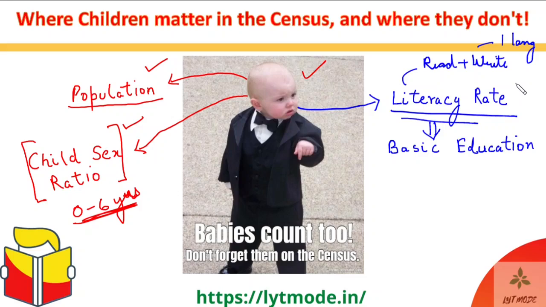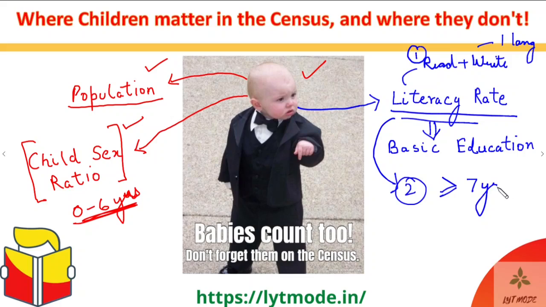So you do not even need to be a fifth class pass or have any degree. If you simply have the skill to read and write in at least one language, you are literate. But interestingly, that is not the only criteria for literacy. Let's put a number 1 over here, so that's the first criteria. The second criteria is that you need to be at least 7 years of age.